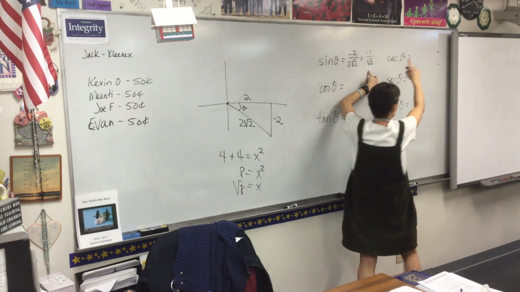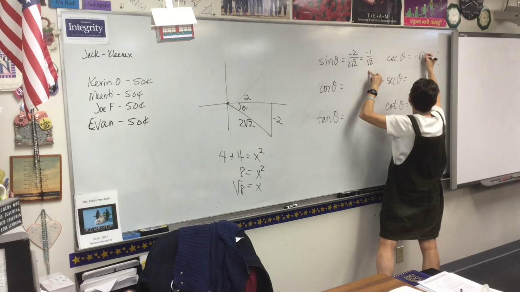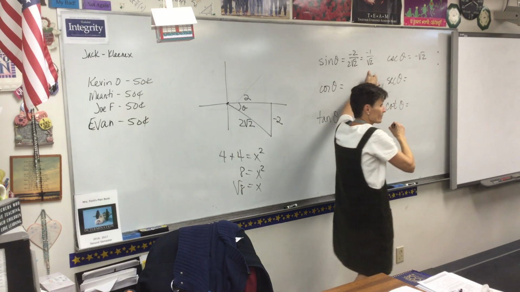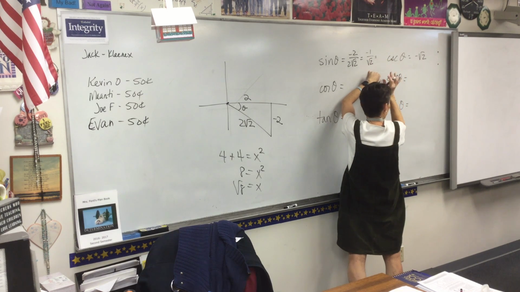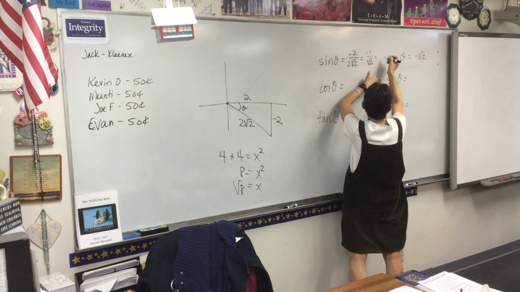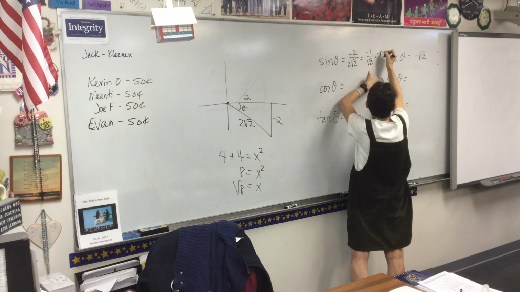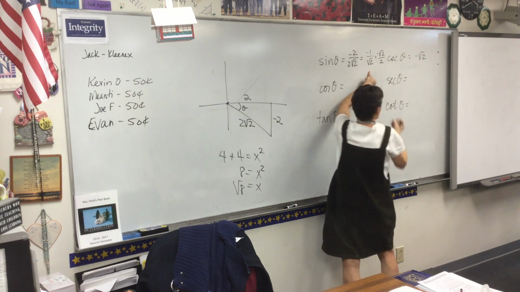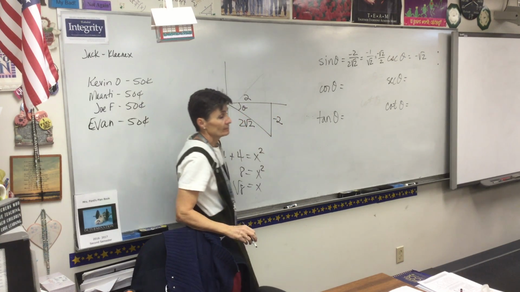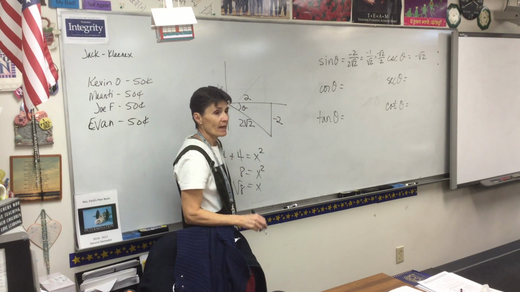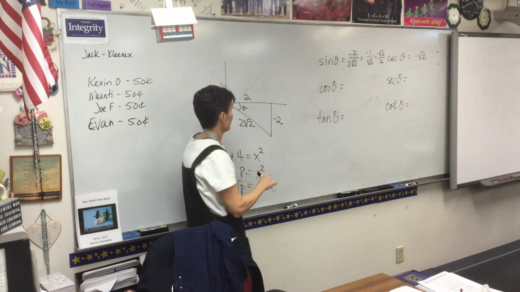Now, I'm going to skip over here real quick and say that means this is negative root 2 over 1. And then I'm going to rationalize this, and it would be what? Negative 1 root 2 over 2. That's exactly right. Very good. You all can do that. You just have to slow down a little bit.